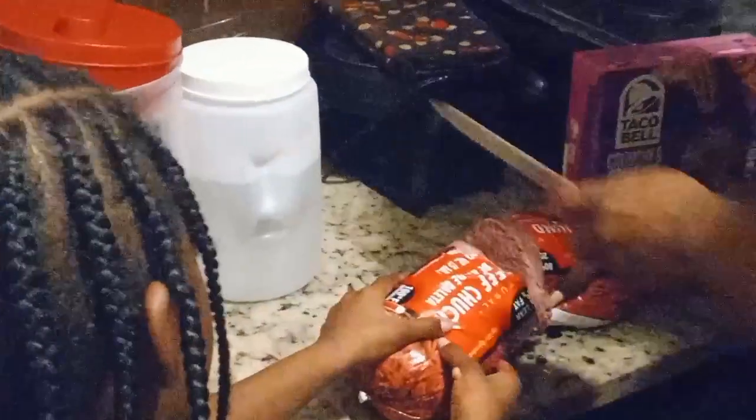I'm about to cut it in half, you guys. So we're going to get this and we're going to do half and half. Yeah, half and half. We can save the rest for probably rotating. She's just going to get some part of the clip.